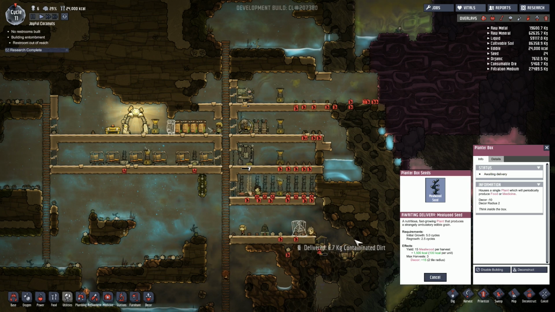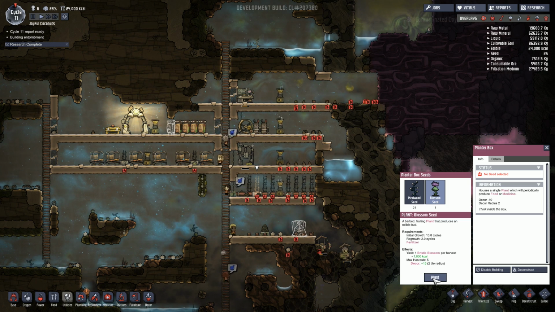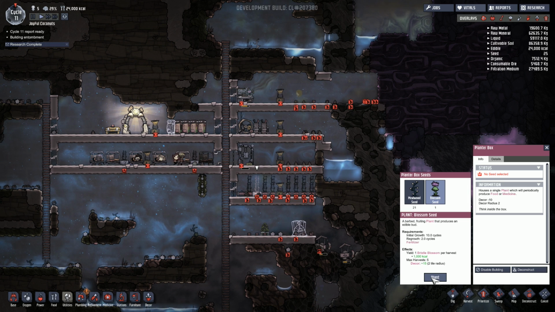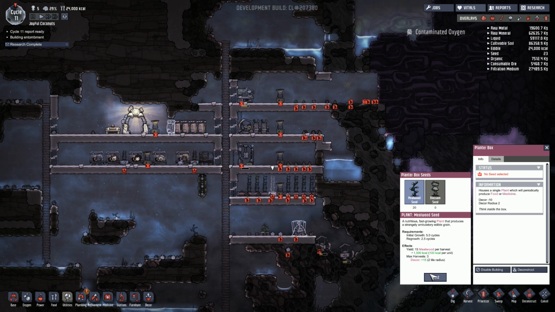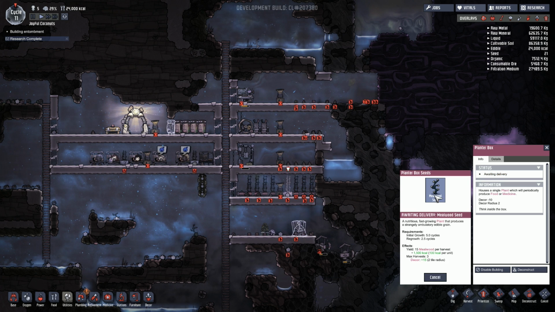No, we want that. Yeah. And I guess we'll plant this one blossom seed that we have. What does that do? Bristle blossoms? They're for decor? I don't quite understand. Whatever. So we'll just do mealwood for the rest of them. We only did one blossom. Or prickle blossom brickleberry. I don't know.